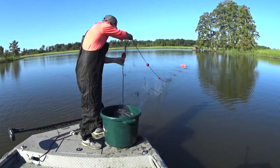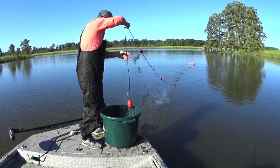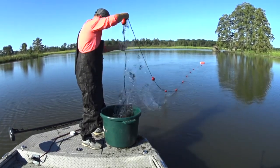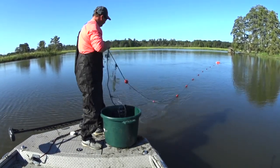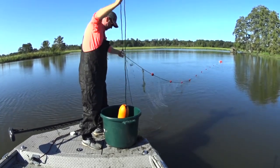Don't slow down just a little bit. It is a lot more fun to do this when it ain't 30 degrees. Yeah. Keep saying 30 degrees. We did it when it was 25.